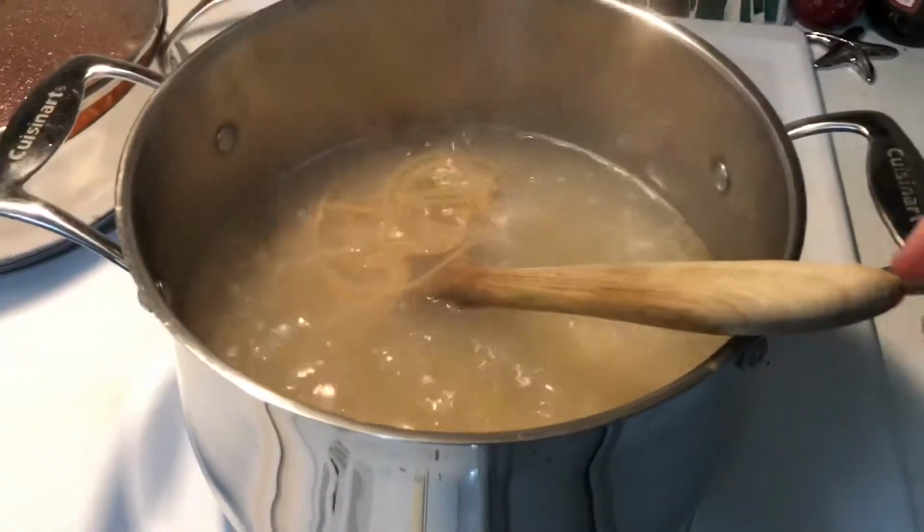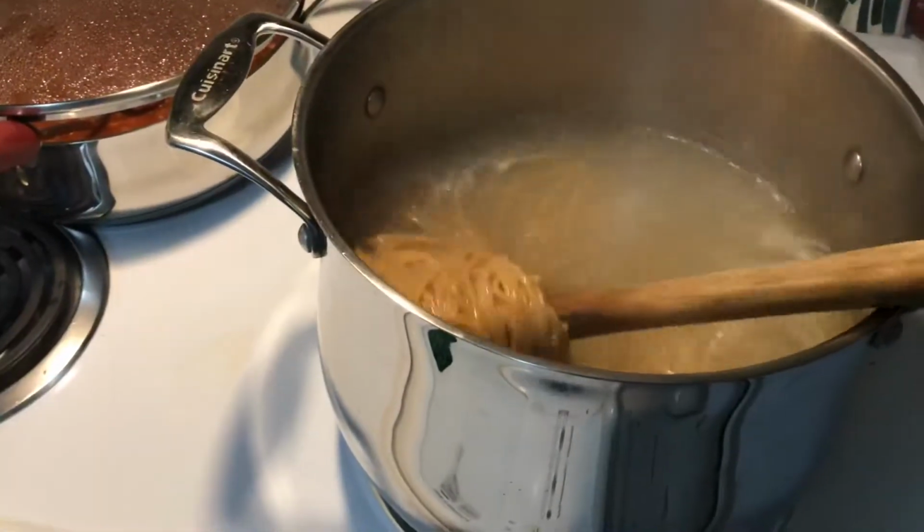Okay, so how you can tell when the noodles are done is if you jiggle it a little bit, you can see this one's nice and floppy, but really the only good way to tell if it's done is to taste it. Now, what you're feeling for is that it's nice and soft, and there's no crunch to it whatsoever. This needs a couple more minutes, then I think it's gonna be done. Alright, so now our pasta is ready to drain.